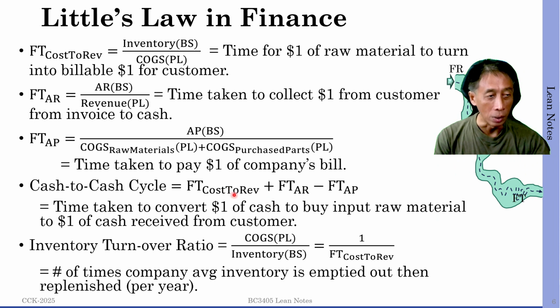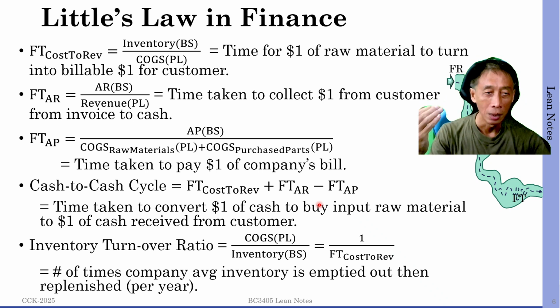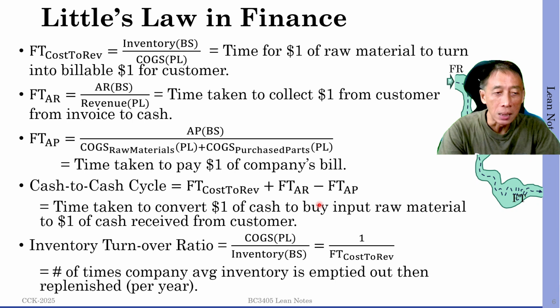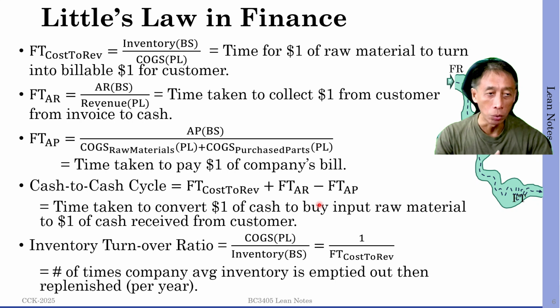Okay, so it's given by this formula, just subtracting, minusing some of the flow times. But question to you: this number, cash to cash cycle, if it's longer, is it better for the company, or shorter, the better for the company? Yes. $1 in, how long do I see the $1 out, or $1.50 or 80 cents out? Of course, shorter the better, yeah. So that we can see the result.